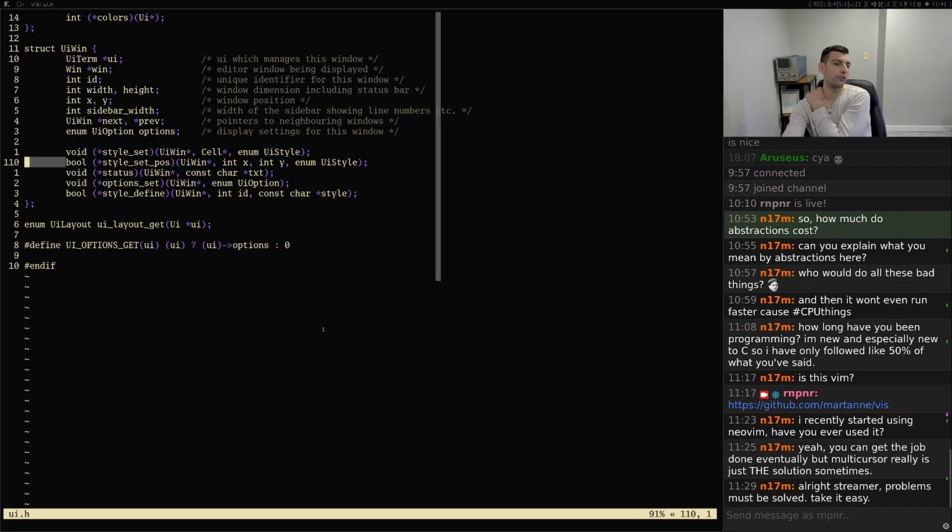Next, we have, why was this a pointer? I don't even know why this was a function pointer.